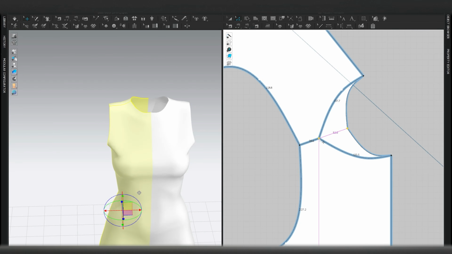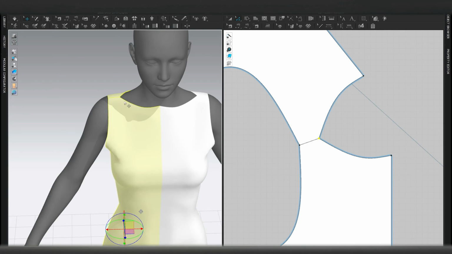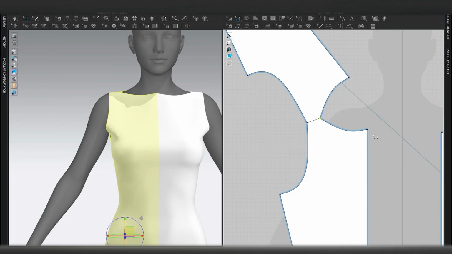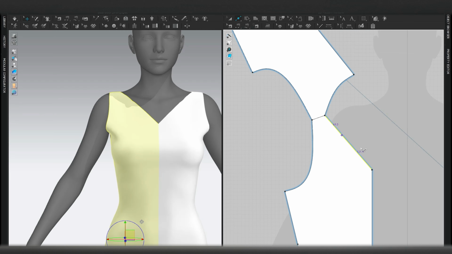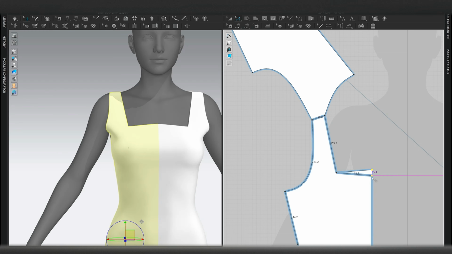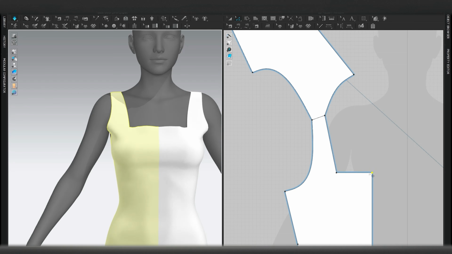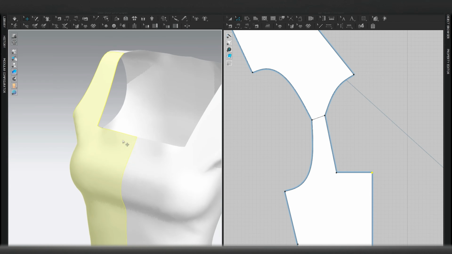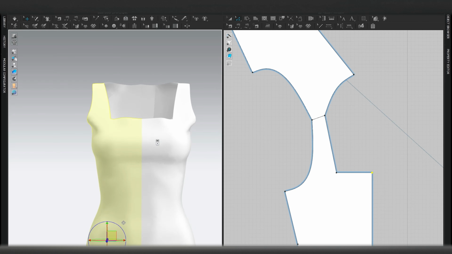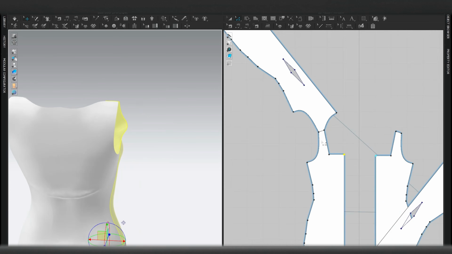So I'm going to start the neckline maybe around here. I'm going to make it downish and right click, select this line, right click, delete all curves. I'm going to add a point here and make it maybe like that. So it will be a square neckline like that. And if you find the neckline is not very fitted, don't worry. I'm going to be adding binding, so it will just make everything nice.